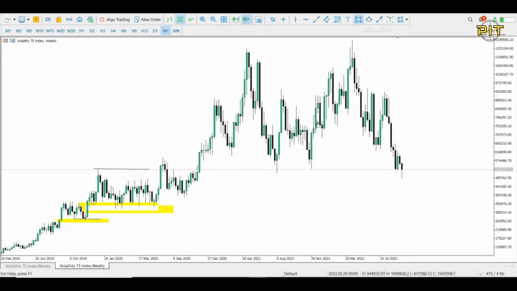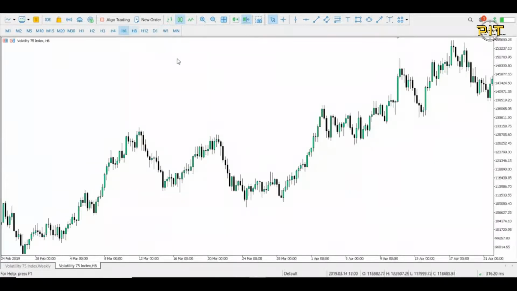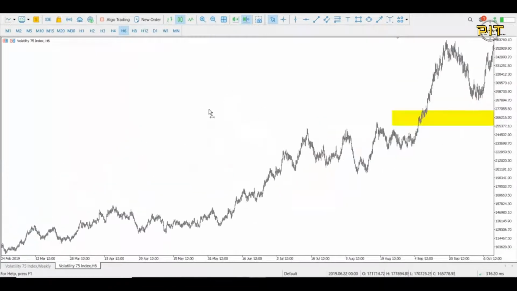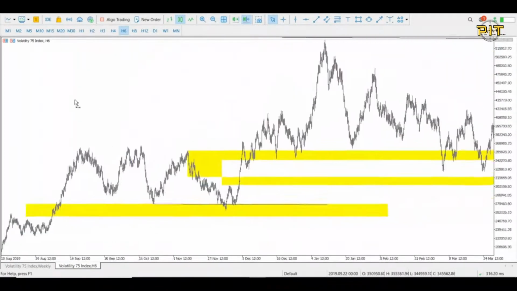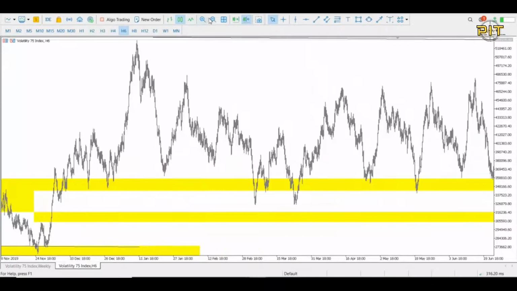And then you have your double marubozu candlestick here. There are two types of the double marubozu candlestick, where you can have equal wicks or one wick engulfing the other candle. So this is also a double marubozu candlestick, which you can find as a rally, a base, and a rally on a lower time frame. Let's check on the H6 time frame what we are likely to find here.